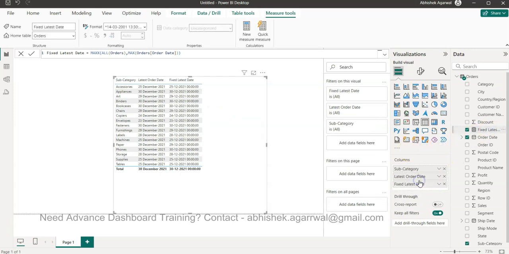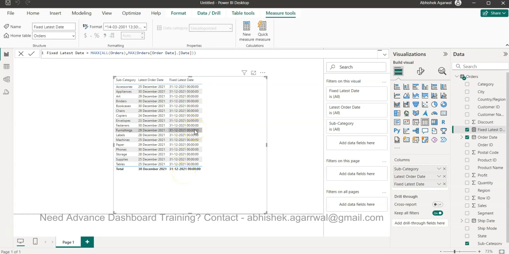All right. So if I get it, well, over here I don't get the same output. Well, let me just see it. Why? So I have my MAXX, which is ALL Orders, and based on that I am getting the max order date. Looks like I need to get the proper date part of this. Let me just enter it. Yep, and now you can see that I am getting the proper date.